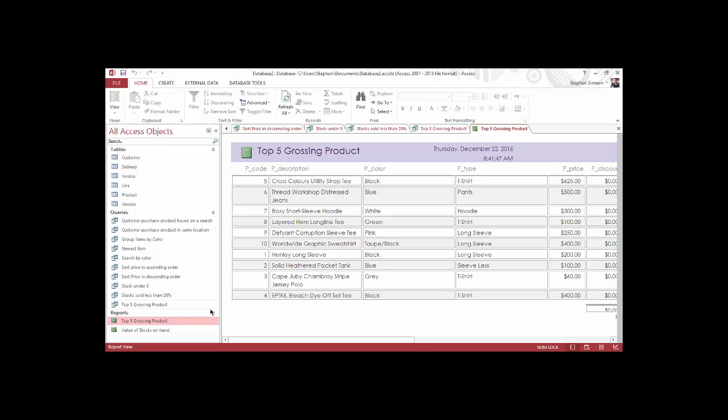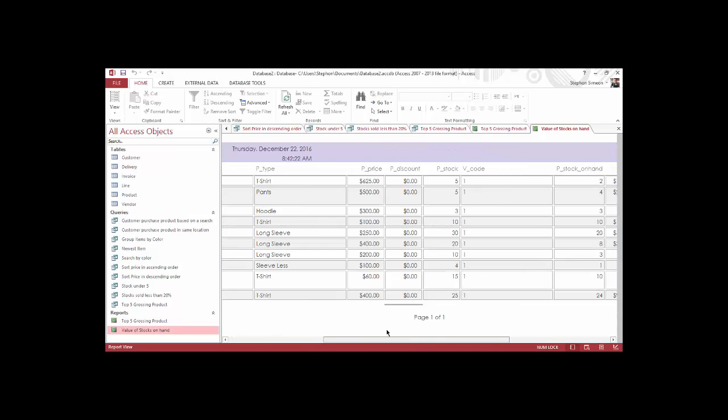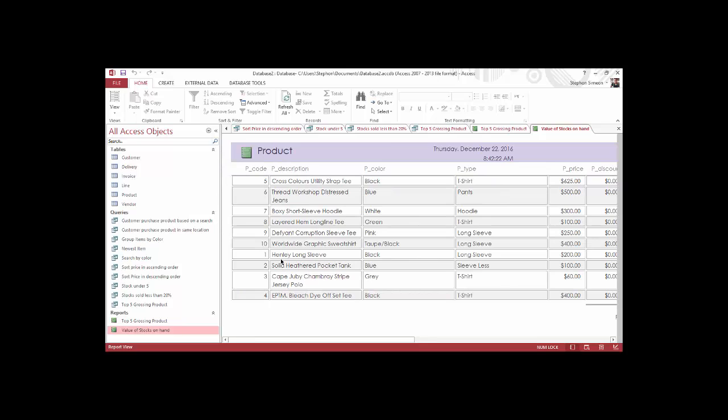It displays it, and then it has this one, which is important for the business. If something bad happens to one of the warehouses, they would be able to claim a certain amount of insurance. So here it's determined by how much stock it has on hand and the price of the product. Here you're able to see the total amount of stuff currently at the warehouse, along with the total cost of everything, so they could claim insurance in case of a natural disaster or something.